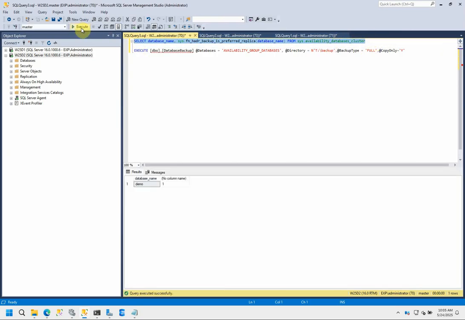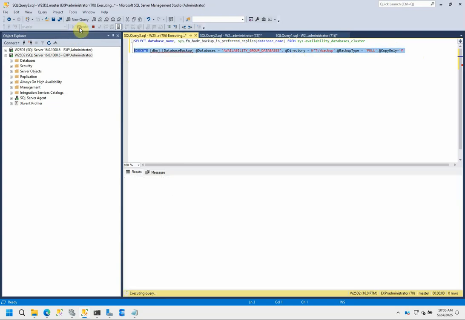You can see it, right? In the demo database, it is the preferred replica. So that means if we run this command, it should back it up. So let's test it out. Should it back up and go to this location? I'm going to execute.